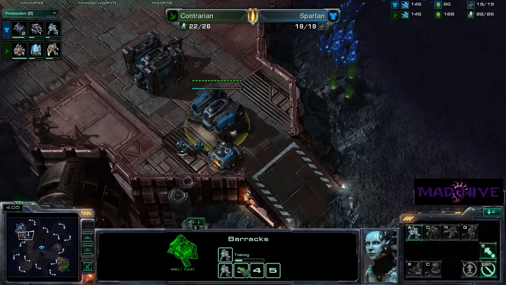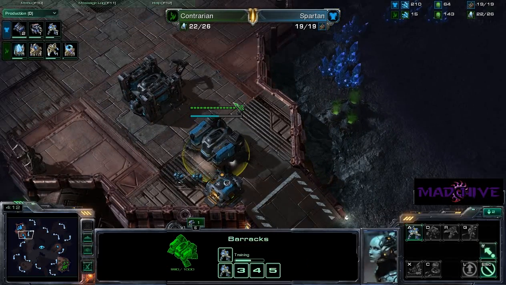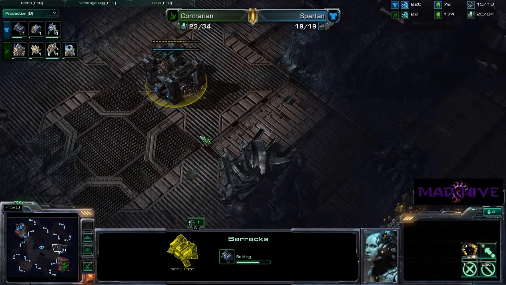Queuing them up, I don't like queuing it up. Maybe you can go too deep, just in case you forget, but you really... Oh, he's going two barracks. So where's the other barracks at? Oh, he is sneaky. He's got a proxy barracks out there. This is kind of pro.